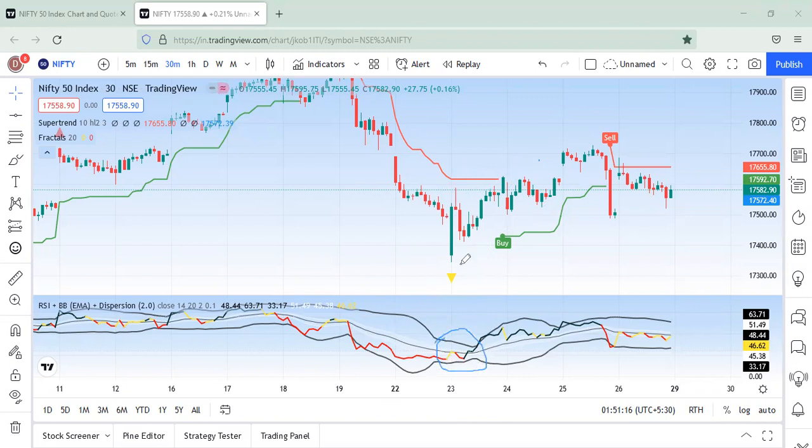Now, after this, you find a buy signal in Supertrend. So this becomes a buy. Now here, this is a Supertrend sell signal, a good sell off came. Why this sell off came? Because of this RSI is coming down.